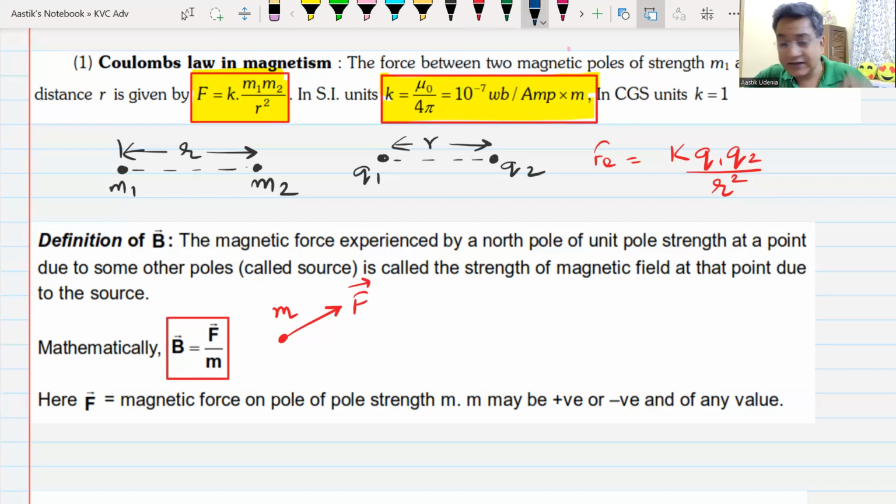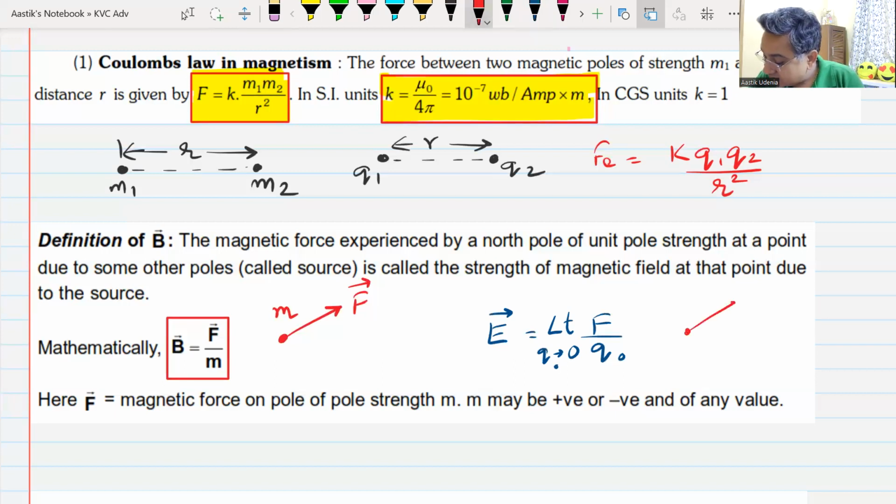Does it remind you of something that we have already done in the previous chapter? Electric field at any point in space was electric force per unit charge, limit charge tending towards zero. Yes or no? Yes. If you had a test charge, a very small charge placed here, the electric force was F, the electric field at that point was F by Q naught. So whatever we have done already, this is just a repetition of it. Do we understand this, or is this going above our head? We got it. I'll give you 2 minutes to note this down.